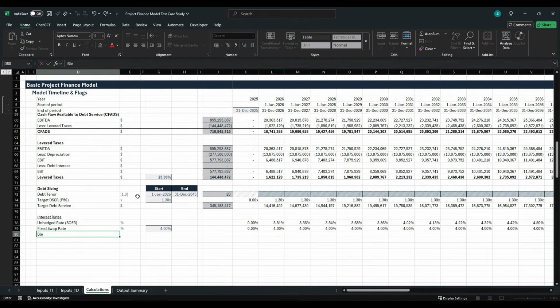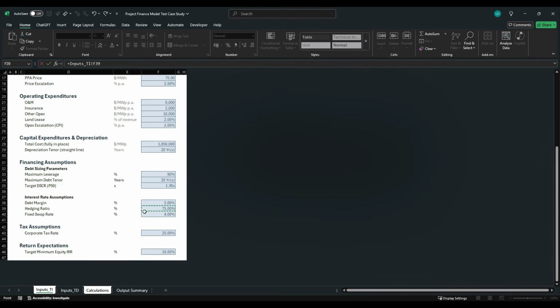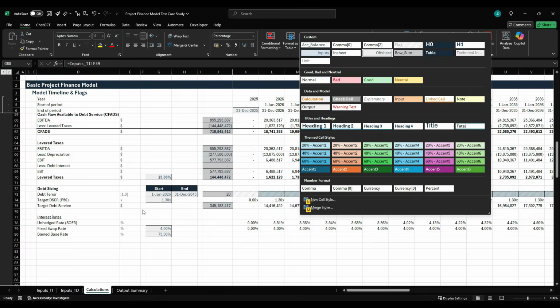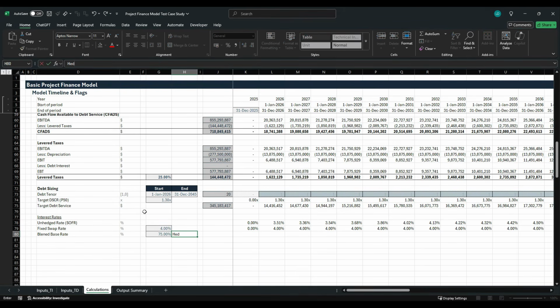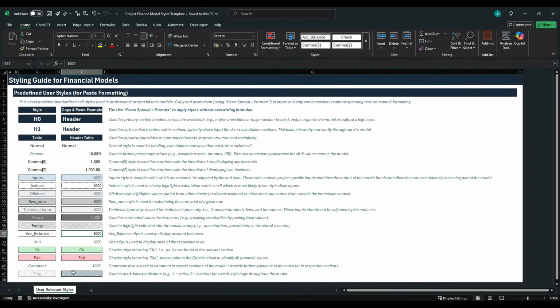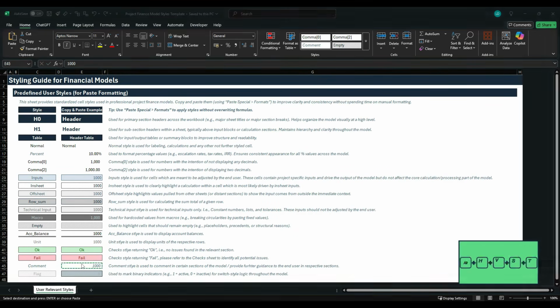And that will give us our blended base rate, or at least it will allow us to calculate our blended base rate. And to calculate our blended base rate, we will need our hedging ratio, which is given right here at 75%, which is fairly industry standard. Let's write hedging ratio right behind, and we can also pick up a comment. Copy this.